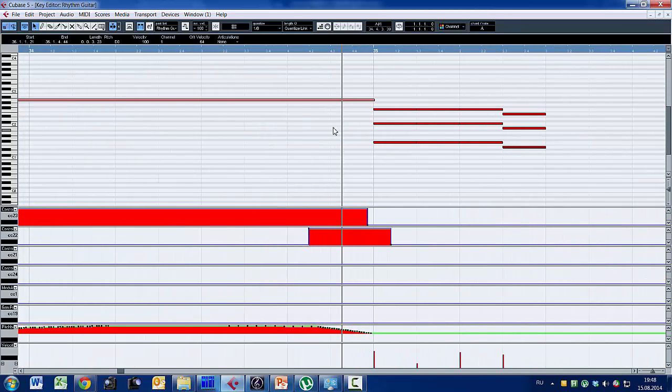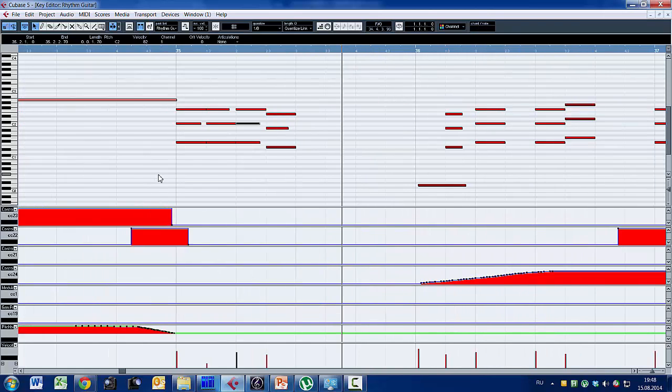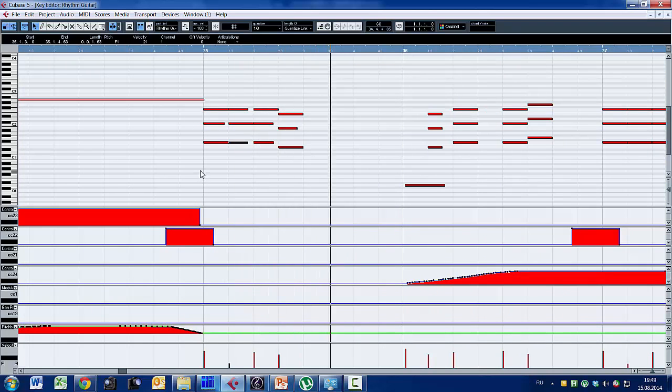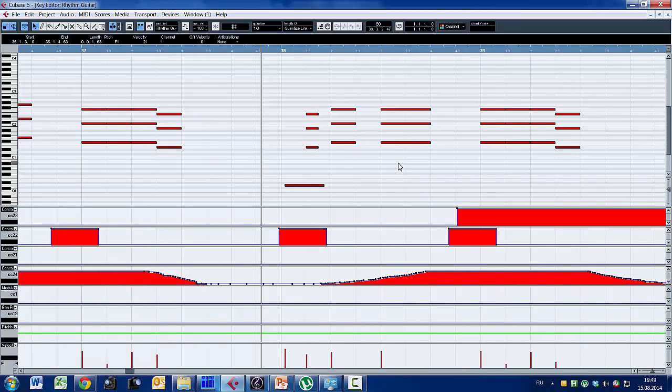Also you can see that I do not use any randomization here. I do not change the length of notes, for example, like this or like this, because the round robin is pretty nice and it creates a non-machine gun sound already. But you can add here.